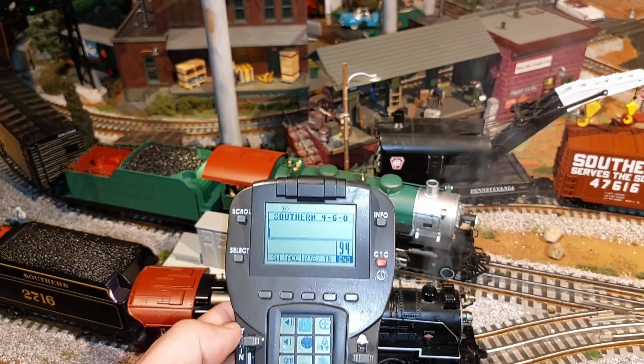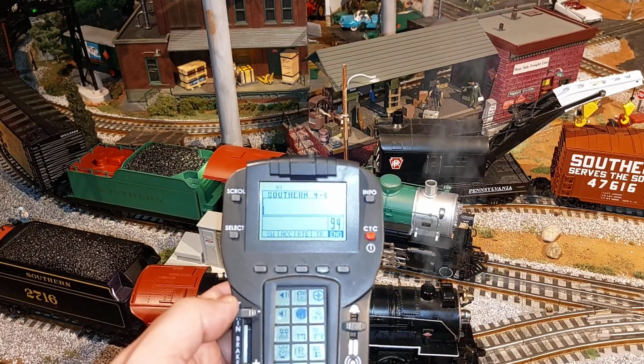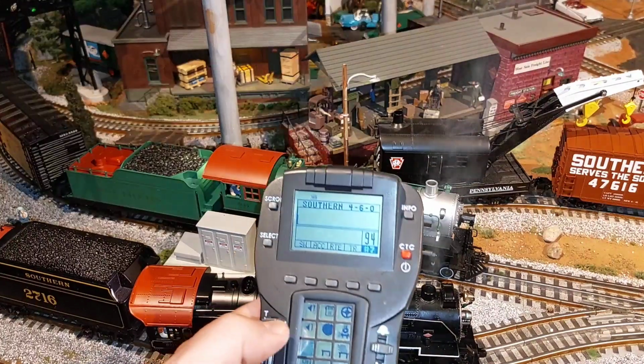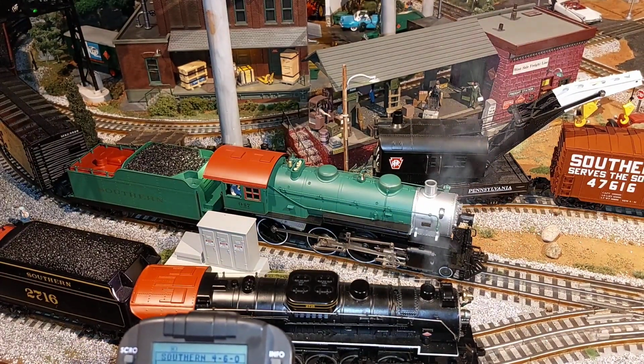Yard office, we are ready to depart. Can we pull? Over. Things are taking a little longer than usual. Sit tight until I can get the line cleared. Out. These long waits are brutal. At least the back head keeps the coffee on.